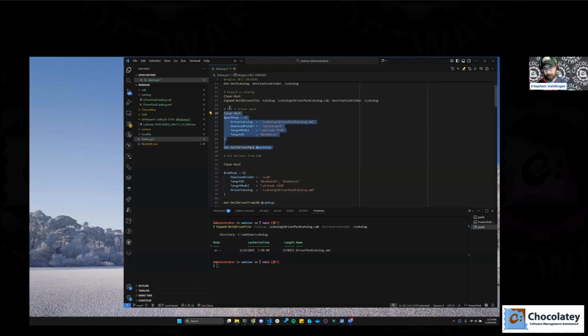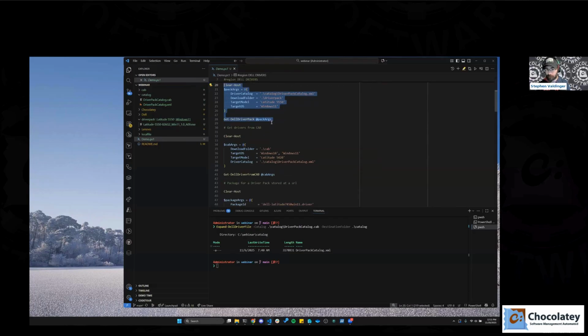But this is getting a driver pack. Like I said, it takes a while to download this just because it's so big, so I'm not going to bother. I've pre-done that work here. But what we can do is get drivers from the cab file itself as well. So if we were to look at this catalog file again in a different light, this one I will actually do, because this one doesn't take quite as long as the other one, and we are running fairly well on time. So we will actually show what this looks like on this one.